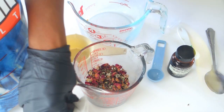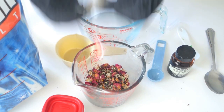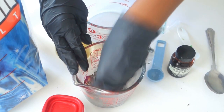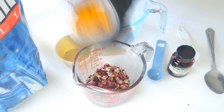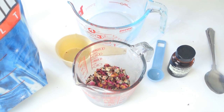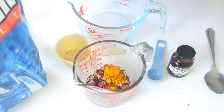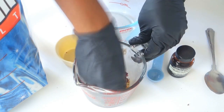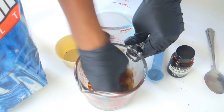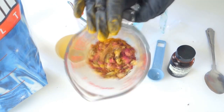And you mix that up. Now for color, you add just a teaspoon of turmeric. Now this is just to make the color more peach. I will say this — if you don't want to stain your bathtub, this is not too much color that will stain it. But if you're just the type of person who doesn't want to stain your bathtub, then just skip the color. It's still going to smell good and it's going to relax you. Now mix this all together, and it should look like this.